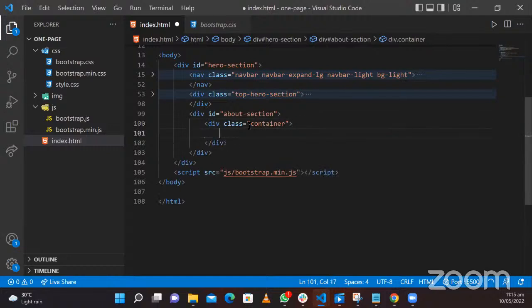You're going to style it for me. I'm going to send this via GitHub.